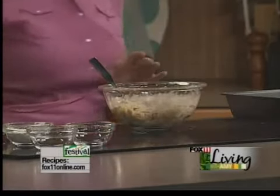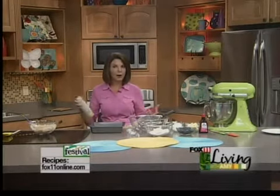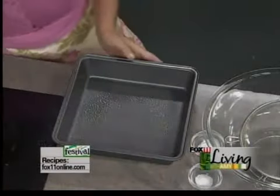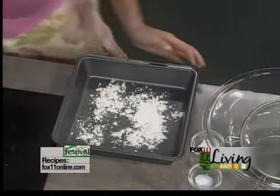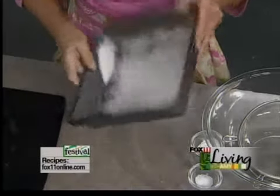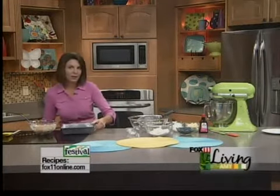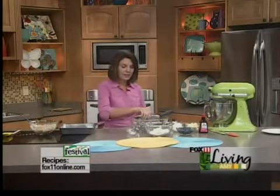All right, let's get to the cake itself. So you can do this in an 8-inch square pan or a 9-inch square pan or an 8-inch round or 9-inch round pan. It's up to you what you have. You could even do this in an 8-inch springform pan, the kind that you do cheesecake in. That would work fine. So I just want to grease or spray my pan, do a little bit of flour like you do when you're baking a cake. And you know me, I love to cook. When it comes to baking, it's just not my bag, I would say. So if I can do this coffee cake, you can do it.